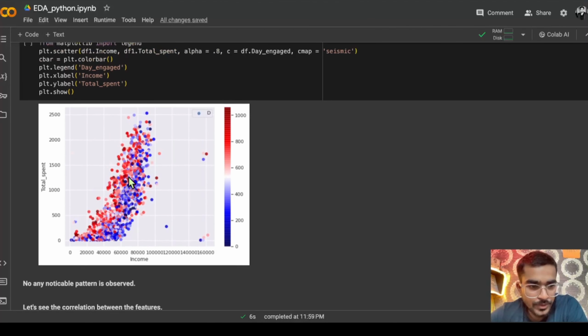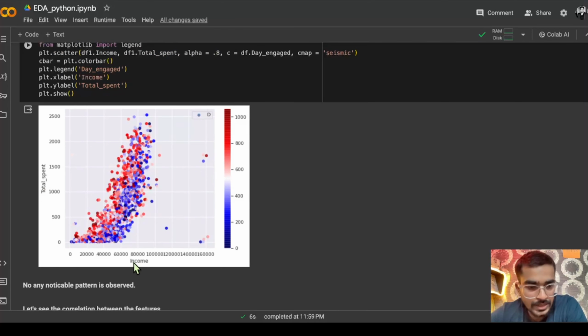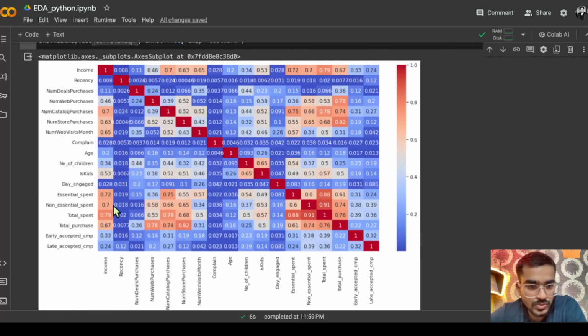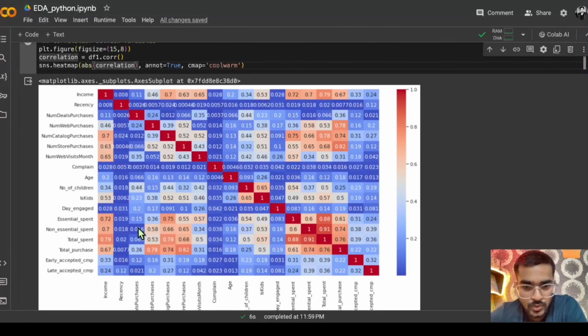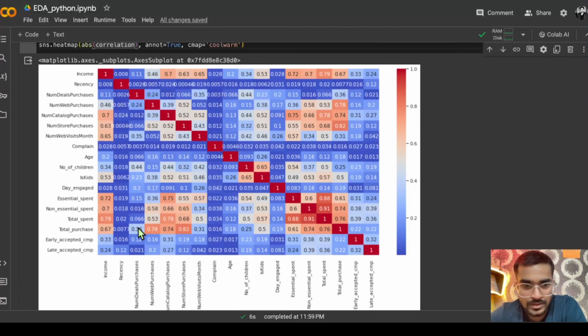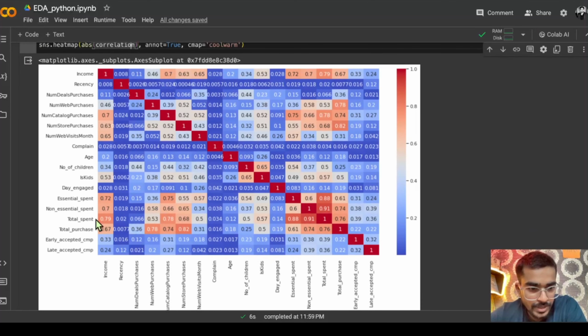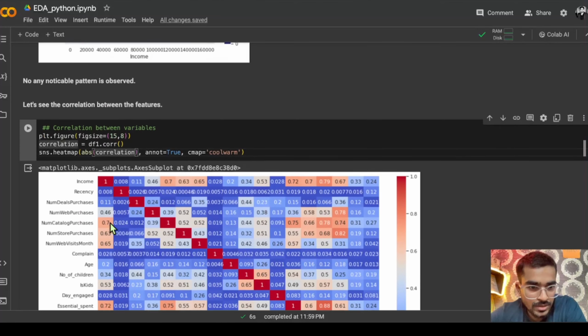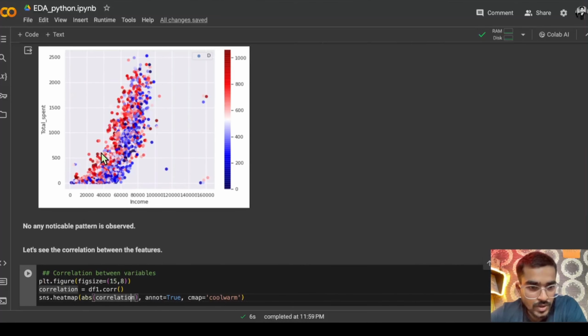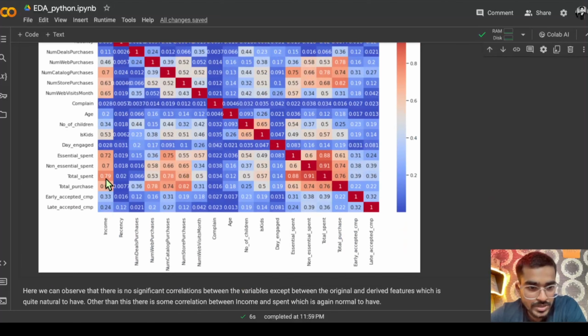By looking at the graph, you can say that there is a relationship between total spent and income, obviously, because if the income is increasing, the total spent is increasing. But this is just a qualitative way of saying that. If I ask you how much they are correlated, the quantitative way, that answer lies here in the correlation heat map, and I have already explained that in the previous session also. If there is a high correlation value, let's say 0.79, you can see why there is a high correlation here between total spent and income.